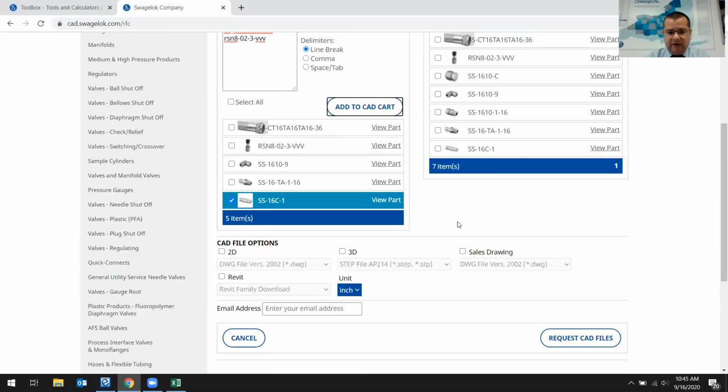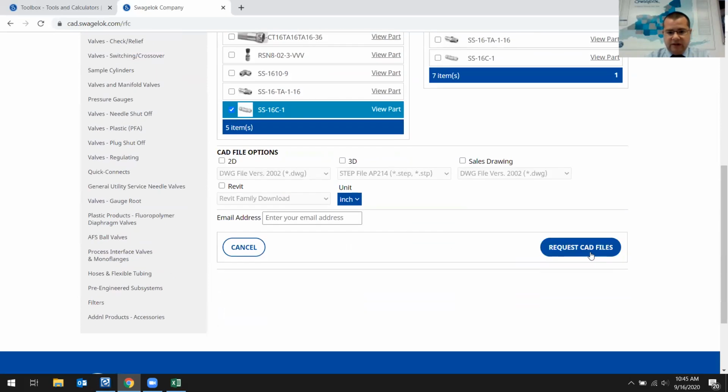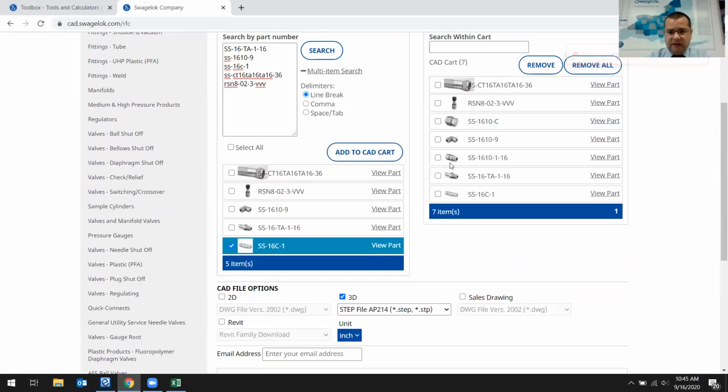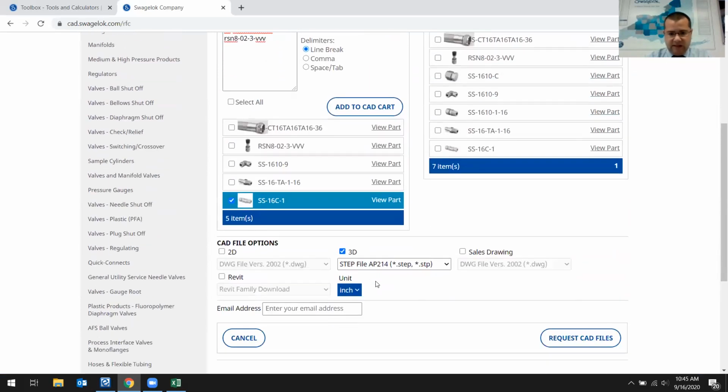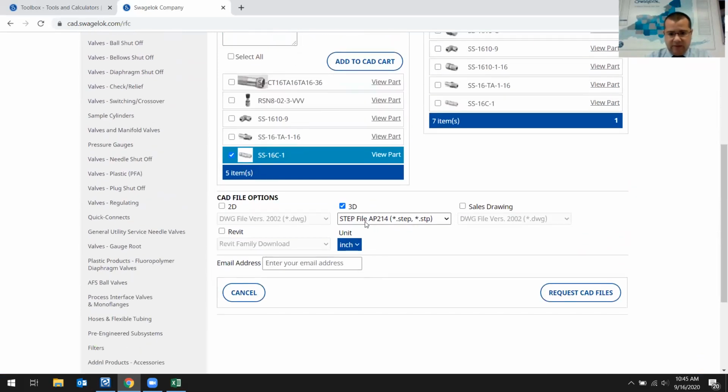So what I can do now that I have all this in here is, oops, I've got to select how I want them. Let's say I want all of these as 3D files. I can select these all as my step 214. I can put my email address in here, if I spell it correctly. I didn't.